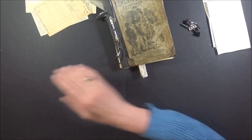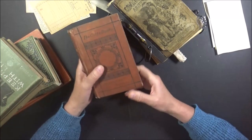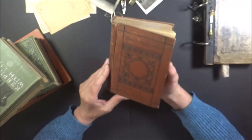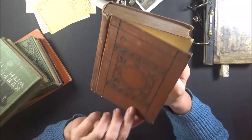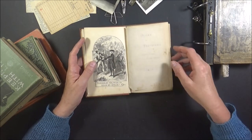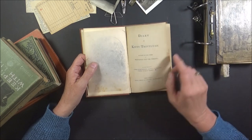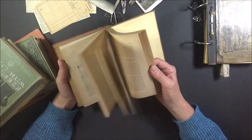Now, before I go, I want to show you what else I found over the last couple years, maybe. Again, I don't actively pursue old books, but when I find them, I think they're so cool. This one I picked up last week at a garage sale very close to my place. See, it has a cool picture here and one of those thin pages. Diary of Kitty Trevylyan, published 1876, so that makes this an antique book, and I just love the look of it, and I might even read it one day.